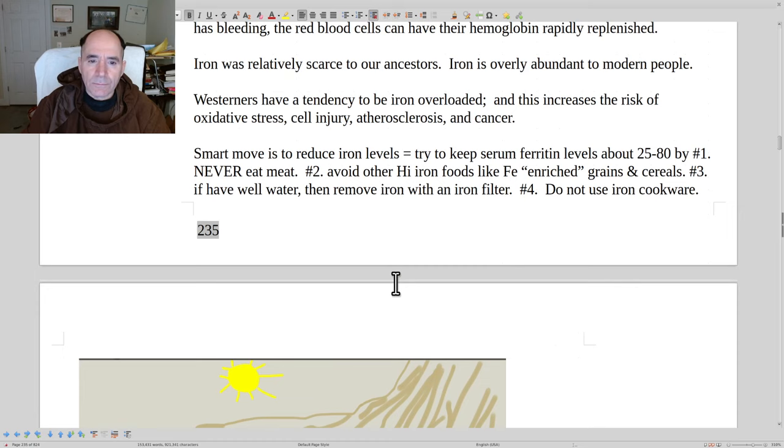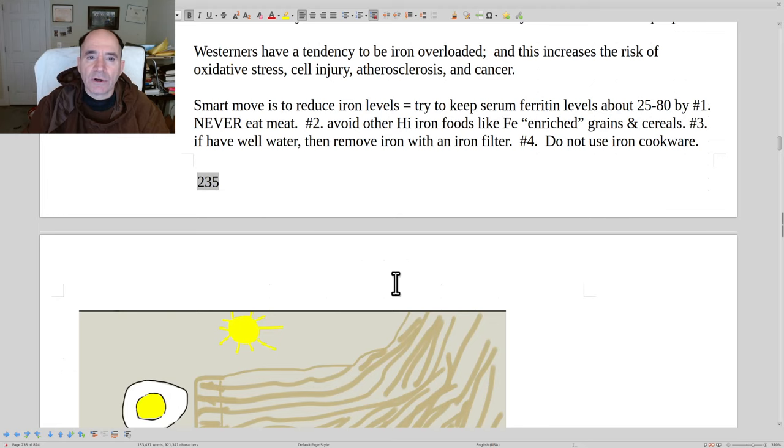It was harder for our ancestors to find iron. Once you've studied iron, you want to reduce your exposure to it. The ways you reduce exposure is just don't eat meat. Especially red meat is going to have a lot of iron in it. Nowadays they iron fortify a lot of foods, which is really a toxic, bad thing to do. I would never eat anything that's iron fortified.